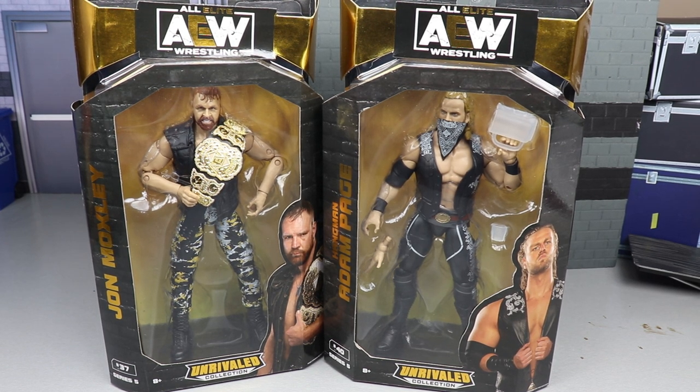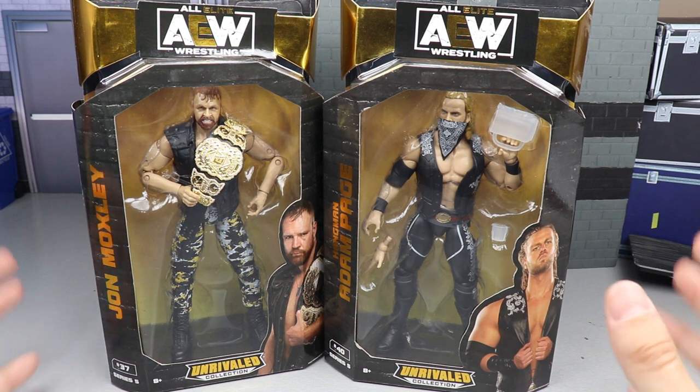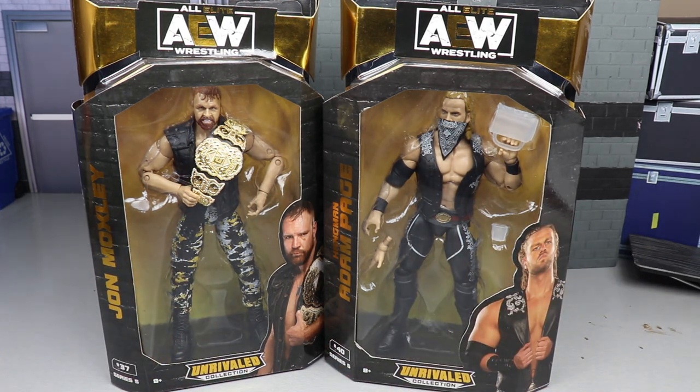Hopefully with the new Unmatched series coming soon we can see more of that roster, see better fits, and get more characters in our collections. I'm super excited for these - I'm happy for the update in gear. We could do some head swaps and there's some things you can do with these figures that I'm actually really excited about. So without further ado, let's dive into the review.